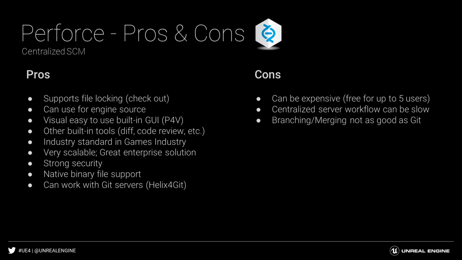Now, because Perforce uses a centralized server for the source of truth for your project, it can be slow at times, whereas when you're working with, say, Git, every change you make, every commit to your local repository is done locally and very quickly. Instead, with Perforce, every file needs to be sent back to the master server as you work with those files. But overall, Perforce is highly performant. Perforce does have a branching system. It's called streaming, I believe, but the system is not quite as robust as the one you get when using Git. All right, so let's jump into Unreal and look at how to use Perforce.